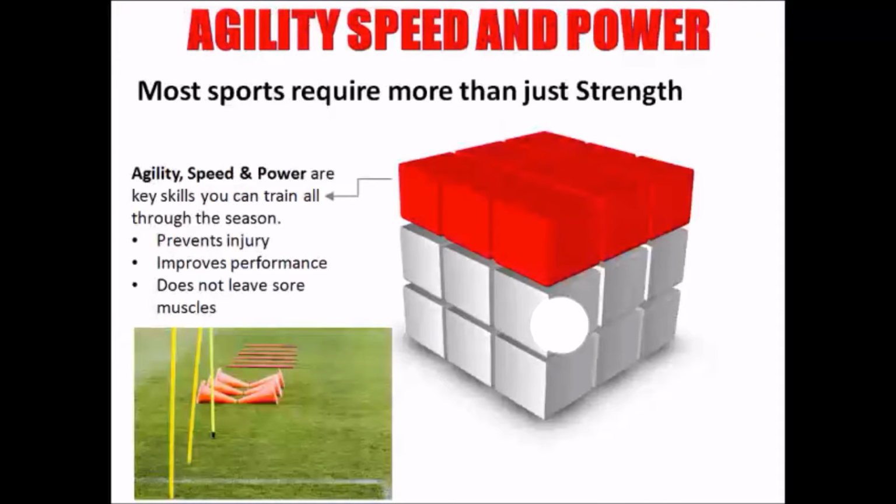As I've just mentioned, most sports require more than just strength. Agility, speed, and power are all key skills you can train through the season. The best thing about these is they prevent injury. They definitely improve your performance, but they don't leave you with sore muscles. So you can still do your strength training, and we'll get to that in a minute. But for a lot of the athletes I train, this sort of stuff makes up a massive part of what I do.